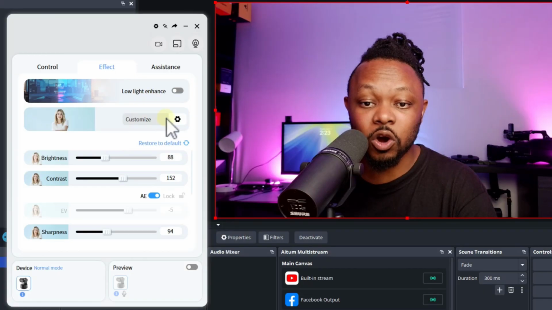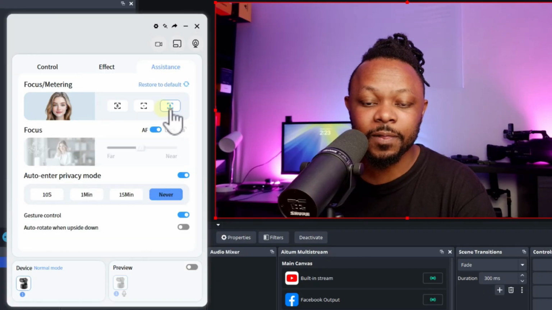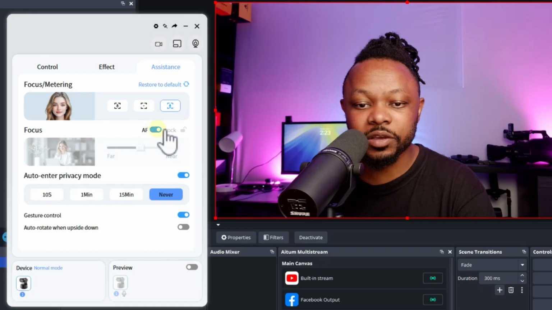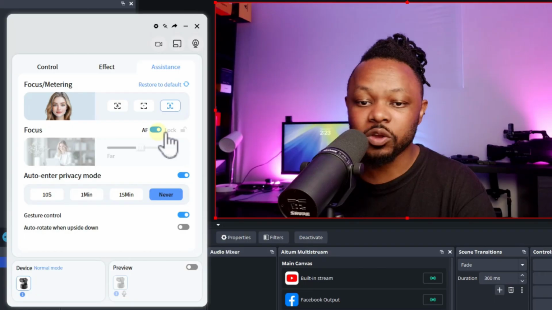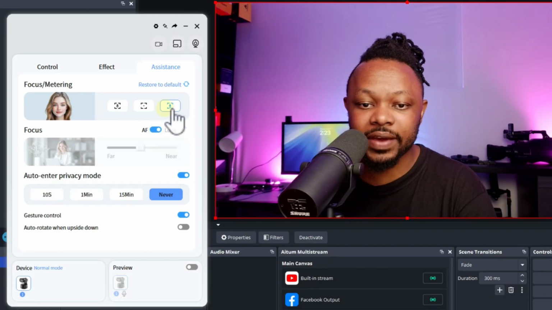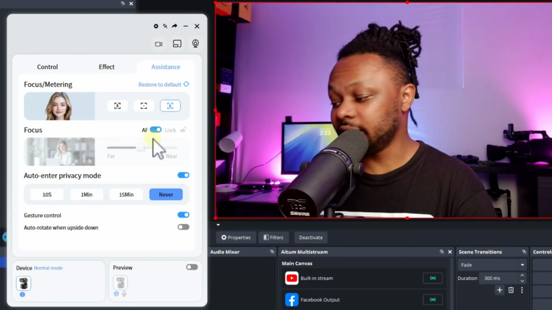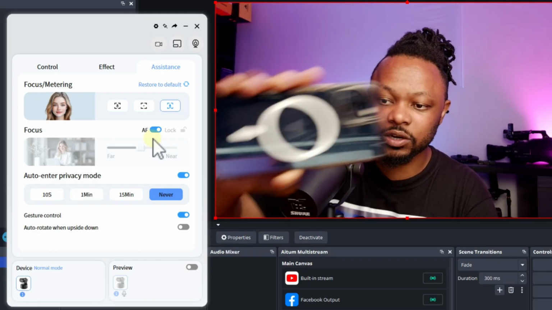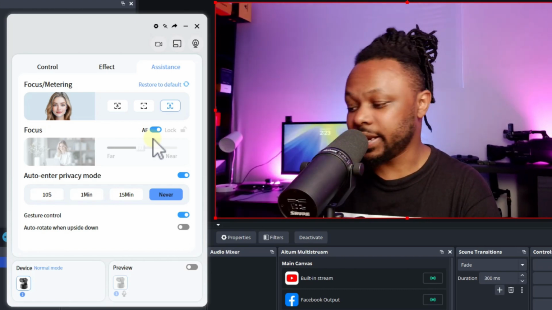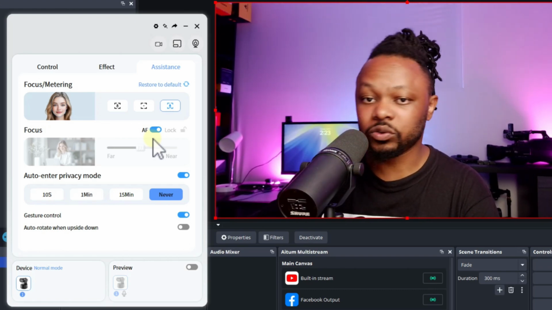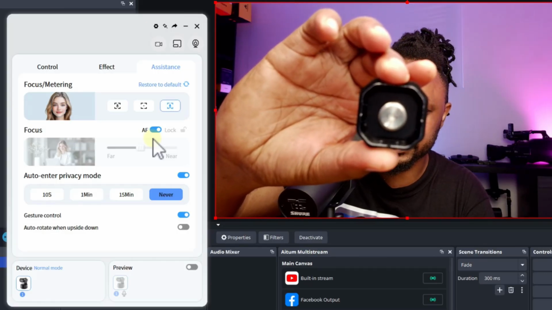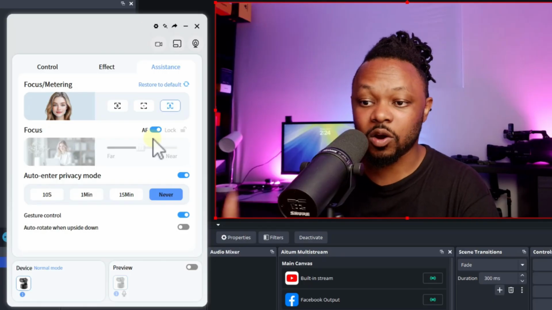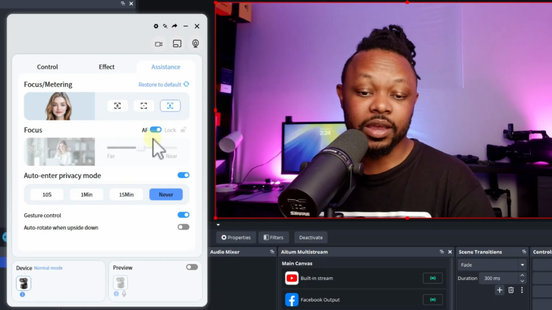Another thing is the autofocus. If you go to assistance, this is where you can choose the type of autofocus. Now I'd encourage you 100% to keep it on auto AF. Basically, you don't have to touch the settings, and under face setting, it's just gonna track your face. So if I try to focus on this phone, you can see that the autofocus is really, really fast and it stays on, no problem. If I try to focus on this little thing here, you can see that it's focusing on it, no problem. And as soon as I'm done, it's gonna go back to my face. So it's gonna keep tracking me, no problem.